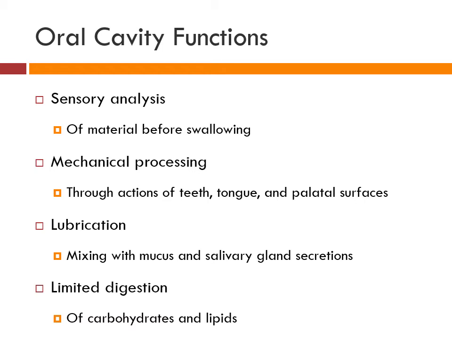Lubrication: you're mixing that food with mucus and salivary secretions, and that's going to lubricate it and make it easier to swallow. And then the beginning of digestion actually happens in the mouth. We begin with digesting carbohydrates with salivary amylase, and lipids with lingual lipase. And we'll talk more about those in a couple minutes.